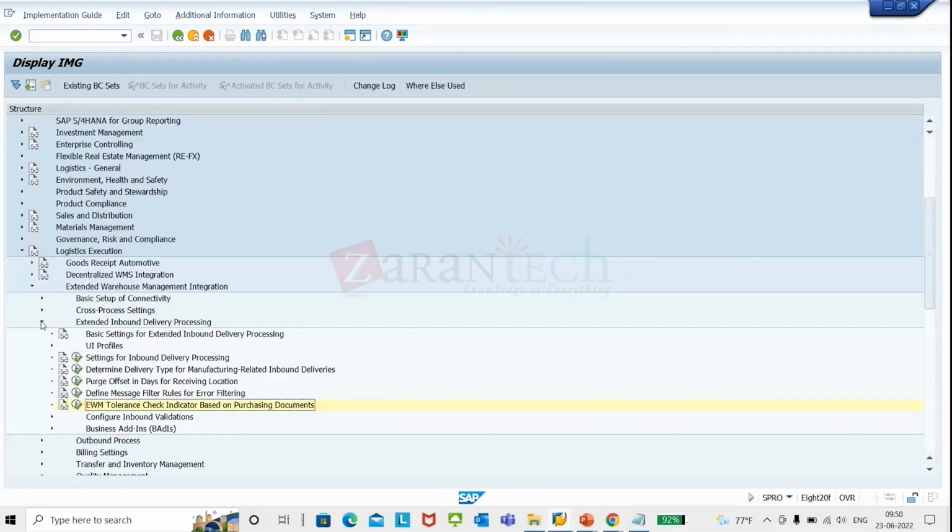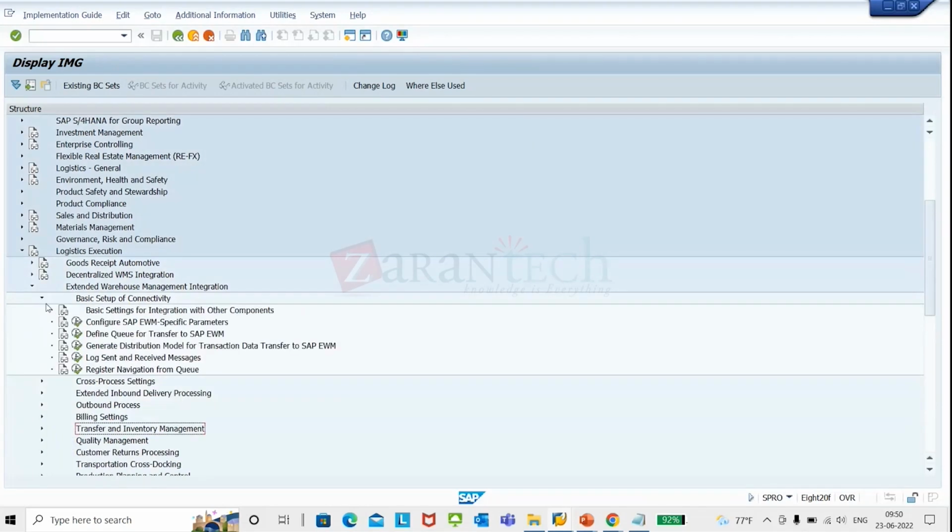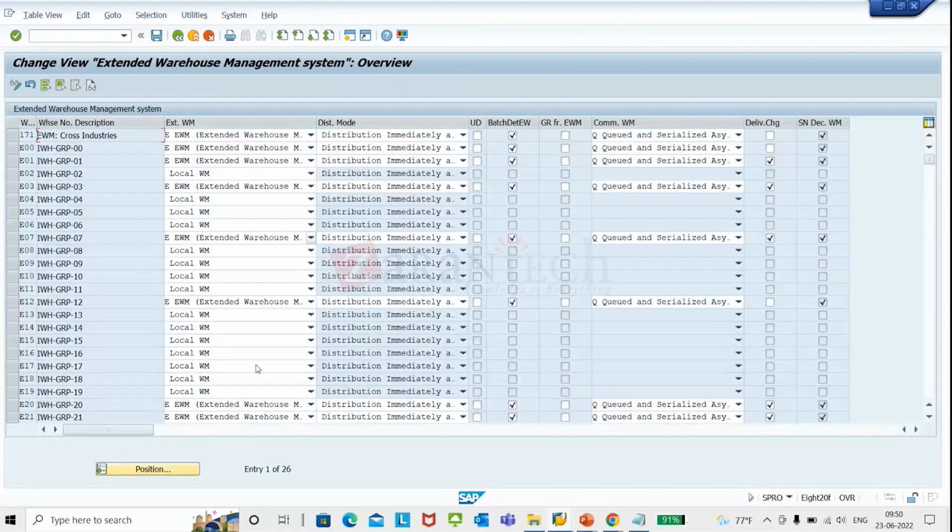Okay, so then we talked about activating the warehouse, right? The basic settings. Here we need to specify the EWM specific parameters we need to maintain. So for my warehouse E17, by default it would be local WM.